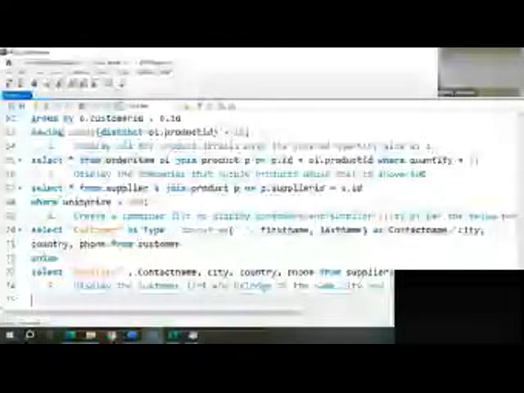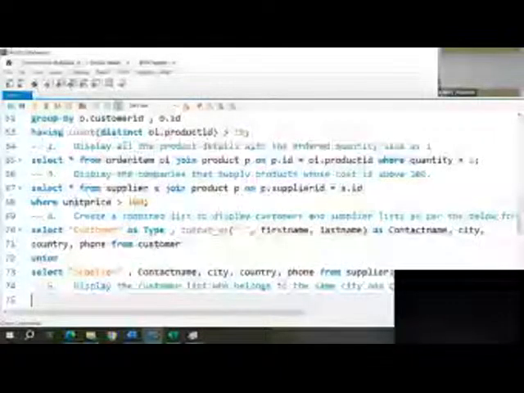Okay, fine. So their city and country should be same. City and country. I mean, you cannot say that, right? There's one Salem in the US also. So you have to group by both city and country. So for customers, if you do group concat, you will get them in a single row like this. You understand what I'm saying? If you do group by city and country, then you cannot do grouping at all. You just have to sort everything. That is all. So this question is just one big order by clause.